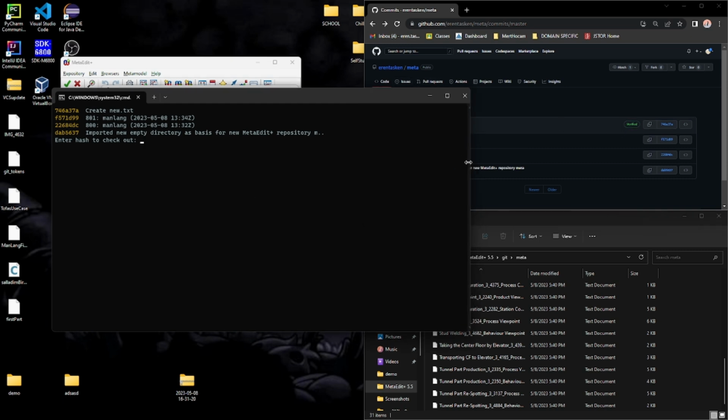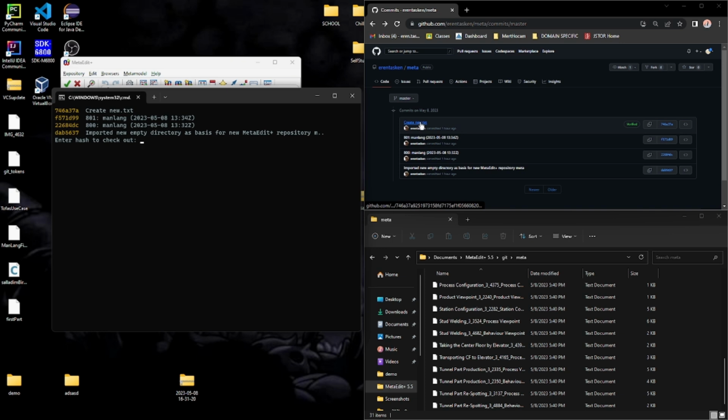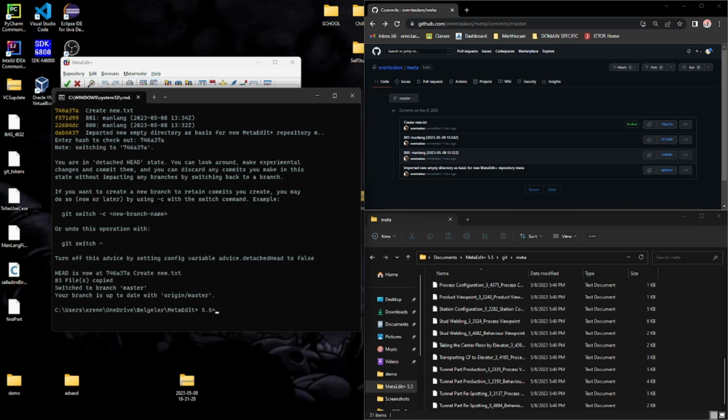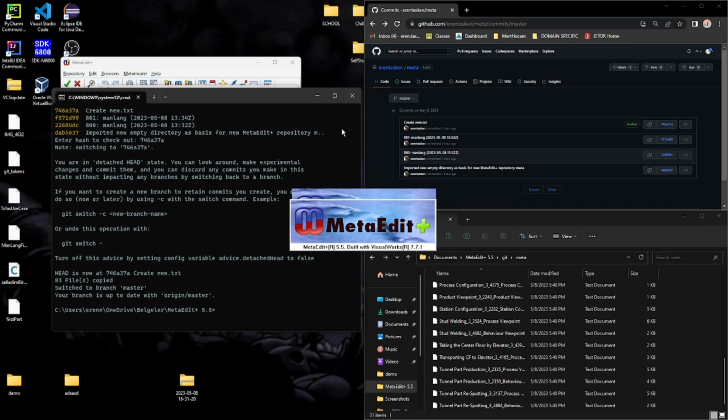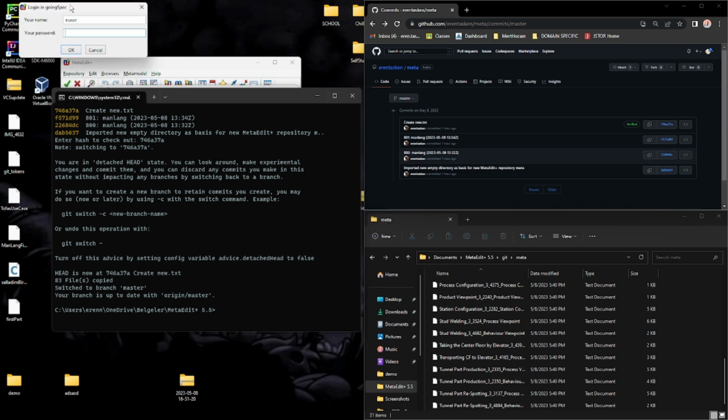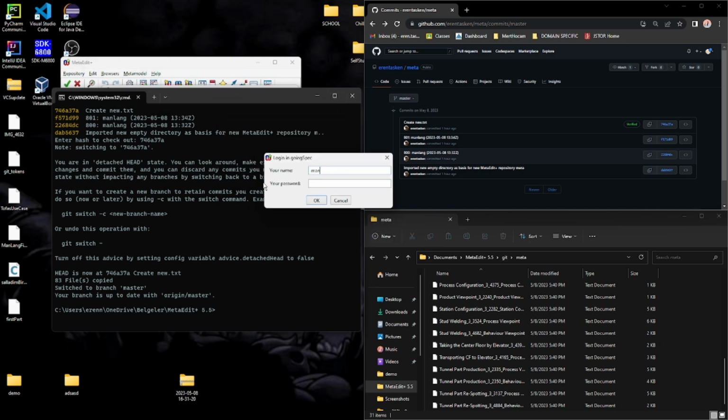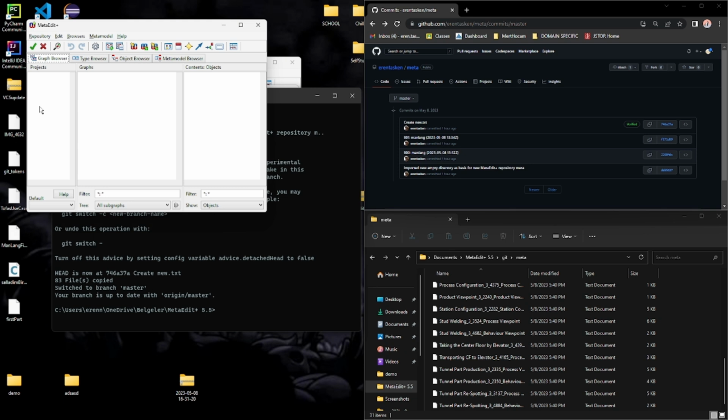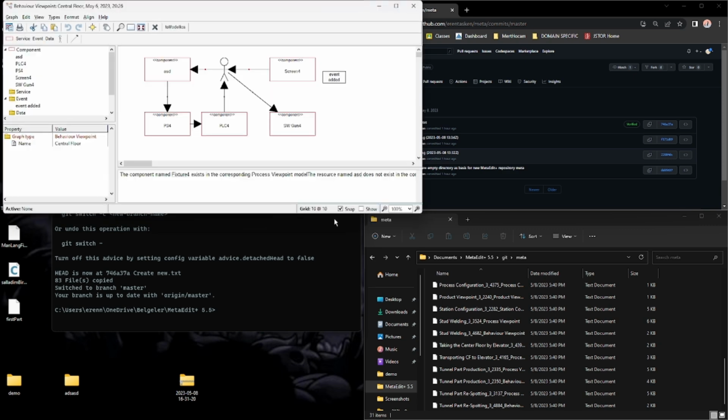It is create new.txt. As you see, verified. I'm going to enter its hash code. Okay. After that, it waits for the repository user name and repository password. After that, we can reach the project files, as you see.